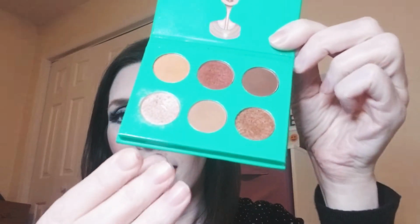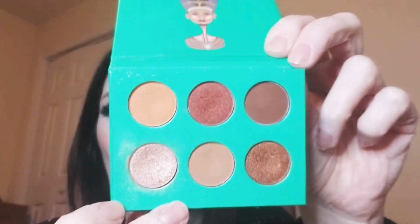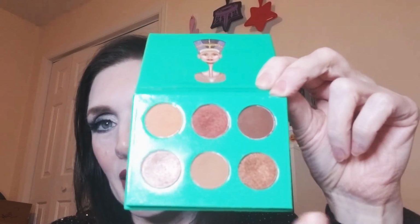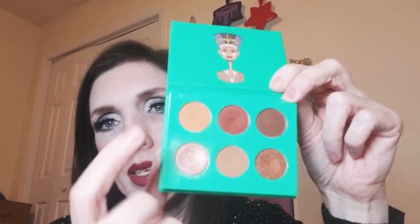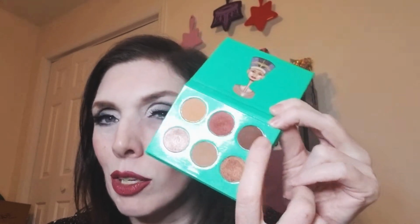Of course, you can see I've almost hit pan right here on this shade. What's this shade called? Do they have a name on it? I can't see it. I'm blind. But this little guy, I have used so much of it that there's pan coming through. And then I use a lot of this and this for the outer edge, and this I use as eyeliner. This I'll use as my base a lot of times, and I use this one as base a lot of times too. So basically the only one that's not getting much love is this one shade up here.